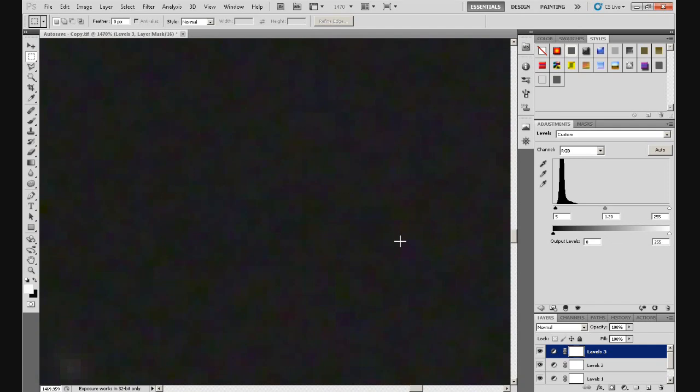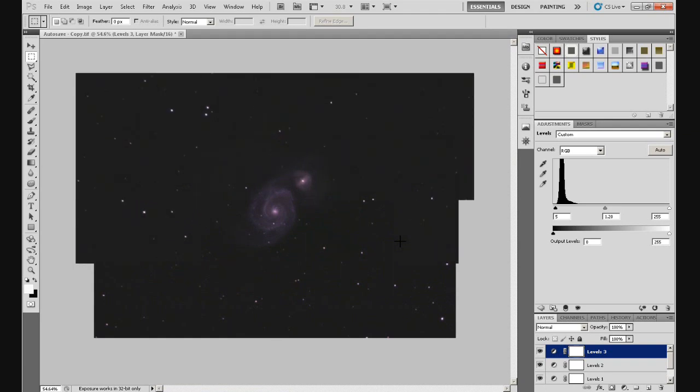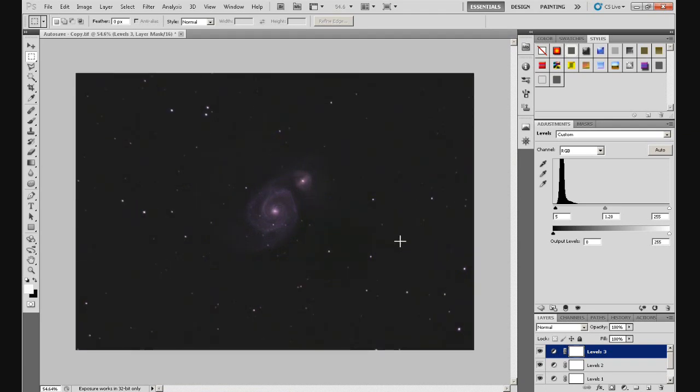Signal to noise ratio basically means that the signal, which is the, I'm zooming back out again there, the signal, which is the stuff you want to keep, galaxies and what have you, compared to the noise, isn't very high. If it's a low signal to noise ratio, then your signal level before the noise starts to creep in isn't very good. A high signal to noise ratio means that the noise won't become apparent quite as quickly as it does in this image. The quality of your images is going to depend very much on the quality of the kit that you're using. You may well be able to make multiple adjustments in levels. I can generally only make one, two at the most, before the noise becomes too obvious.